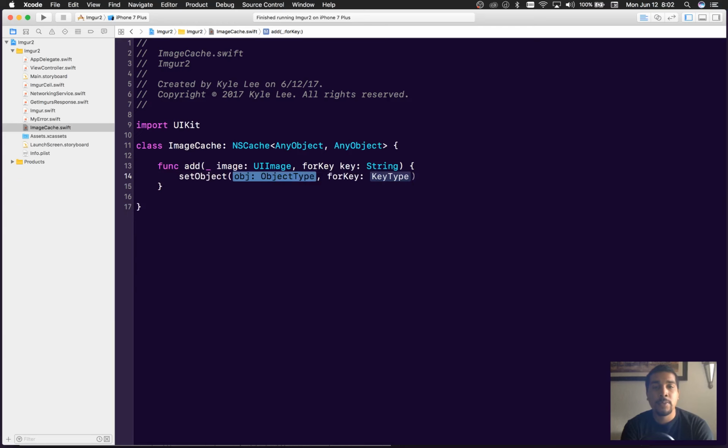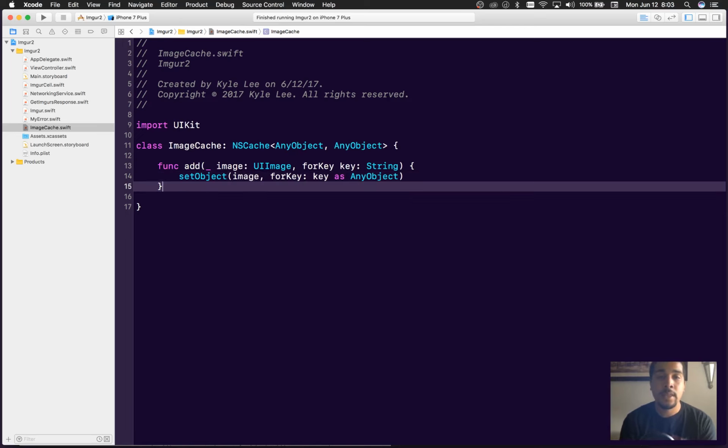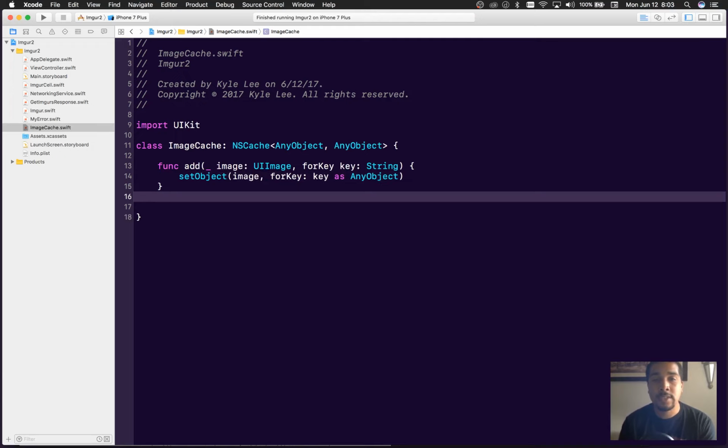So the object that we want to set is the image, and then the forKey is going to be key, but key actually has to be cast as AnyObject for some reason. I mean, because NSCache is of type AnyObject, AnyObject, I guess, but yeah, that's the way that we have to do it. And then that will actually save it to our cache.